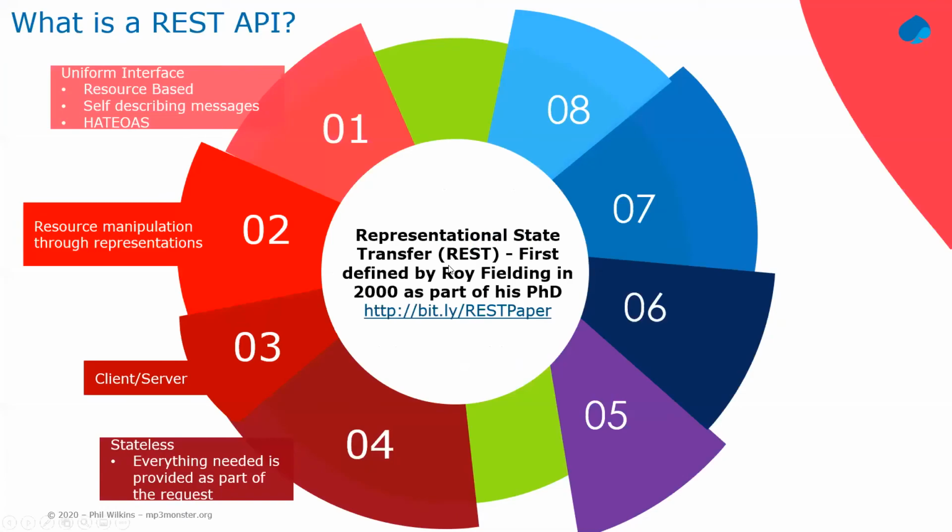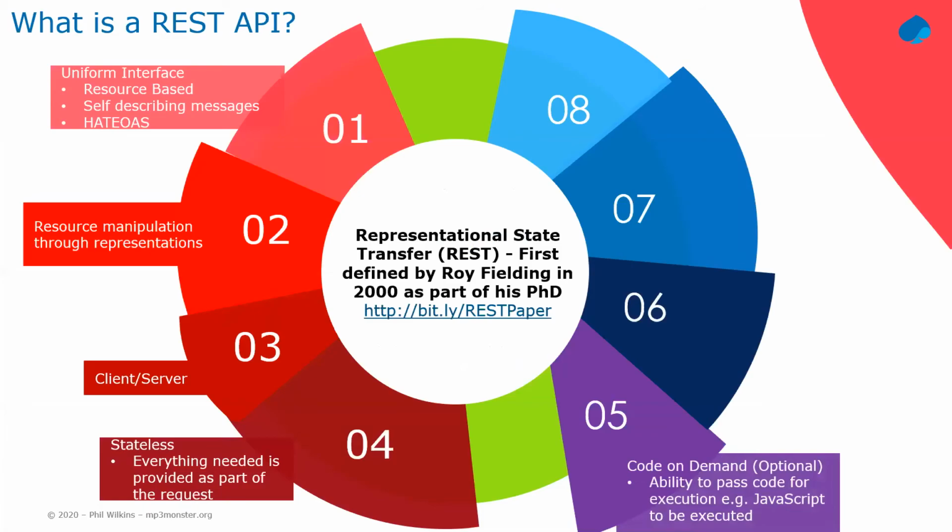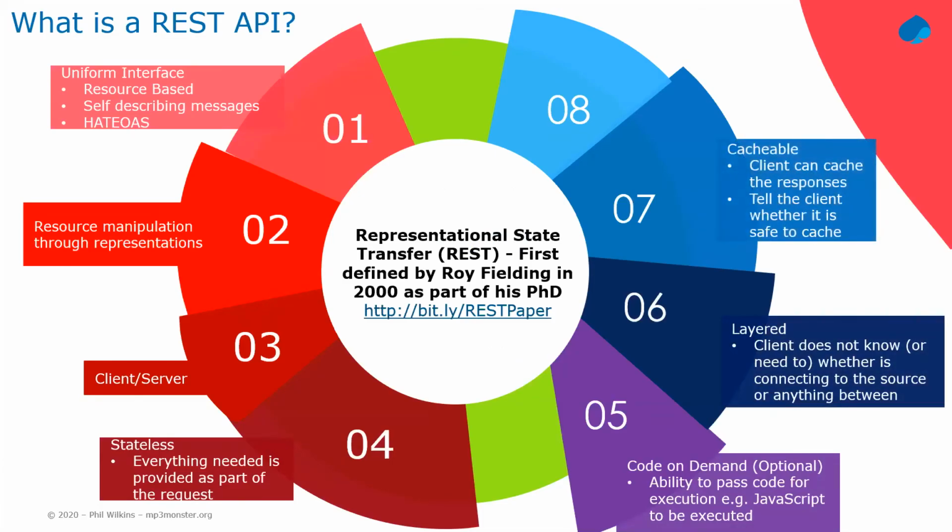Okay, so I was talking about Roy Fielding and his view on REST. So we touched upon the idea of stateless, and one of his interesting ideas that not many people pick up on is the idea that you could pass code through an API call to pass an appropriate bit of JavaScript back and forth based on need. Interesting idea, raises all sorts of security questions, but it is in there if you look at the paper. He then talked about layered and cacheable.